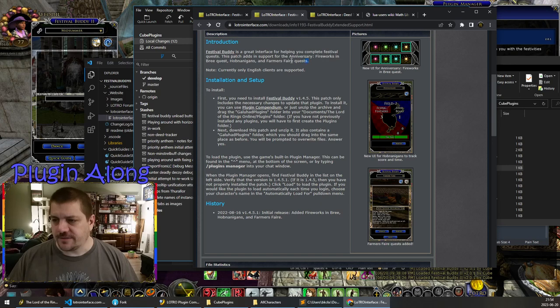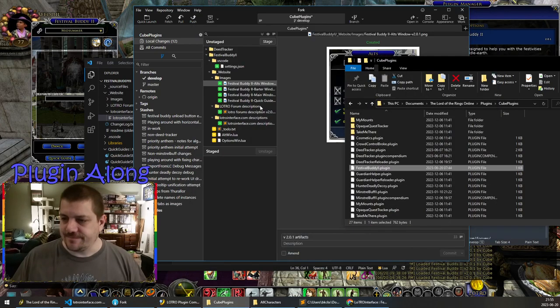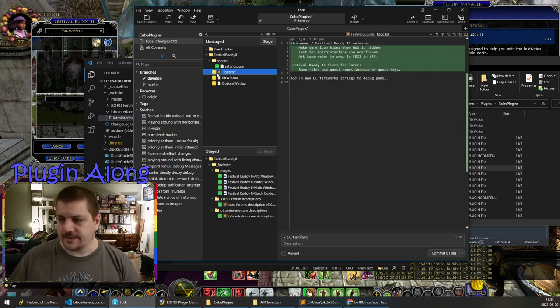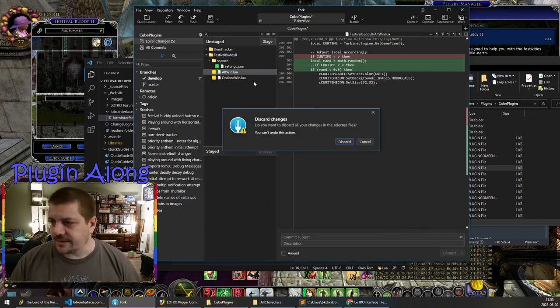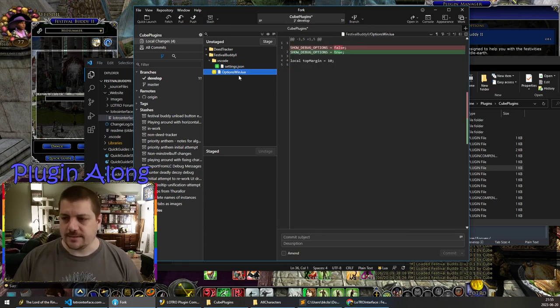Add support for anniversary fireworks and brie quest, Hobnanigans and farmer's fair quests. That'll have to be good enough. Okay, 2.1 artifacts, so images, description, that. The alt window, we don't want that, so we're going to get rid of it. And options, we don't want that.